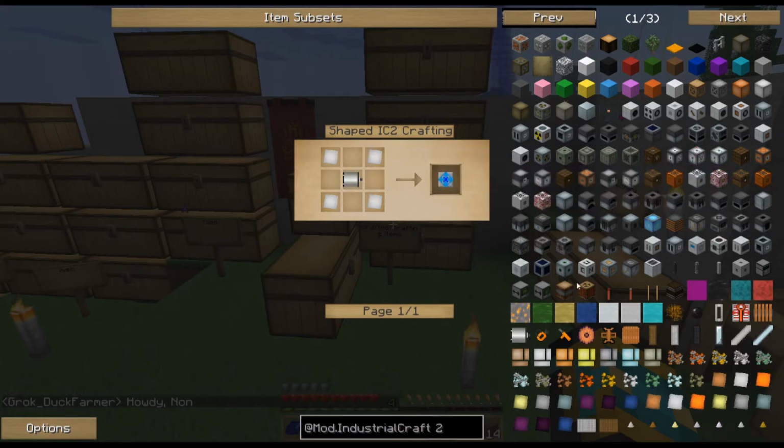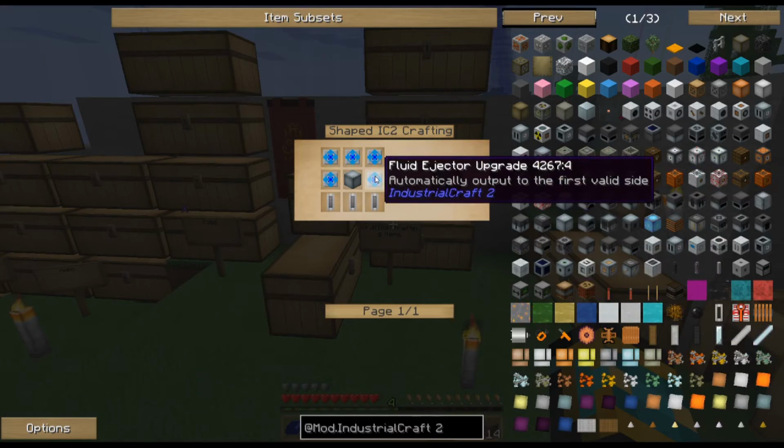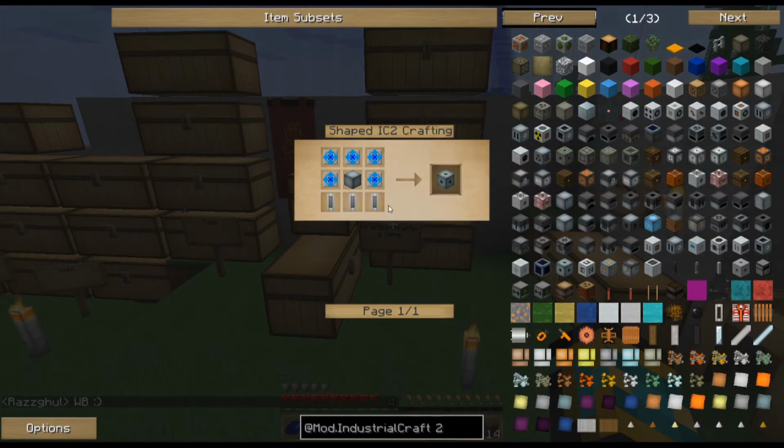Okay, fluid ejector upgrades. We need to make that. It's going to take a minute to make this. So I tell you what, guys, we will be right back. We'll get these made up real quick. So hang tight.